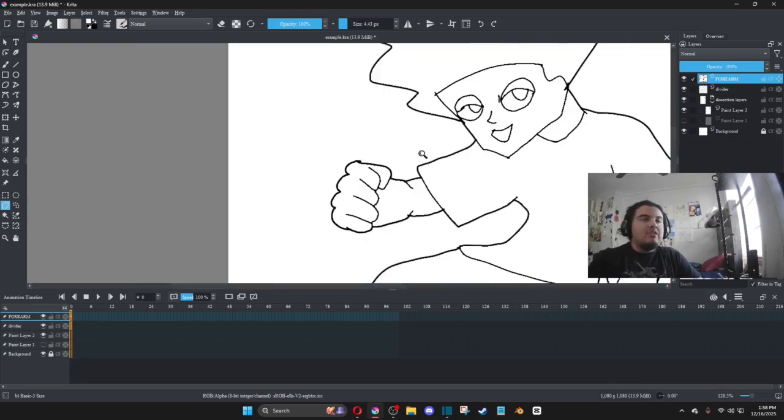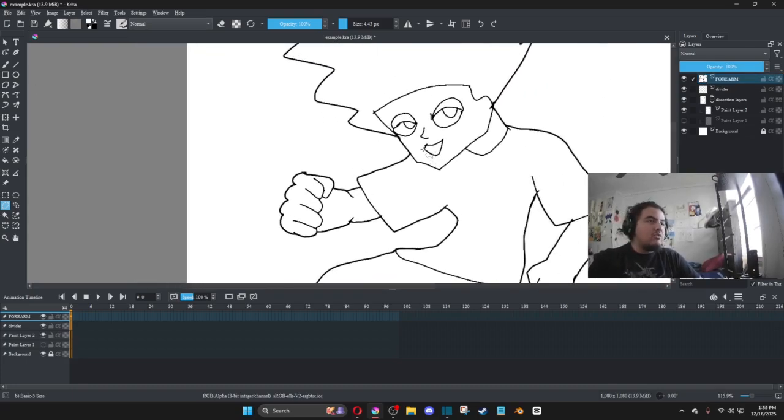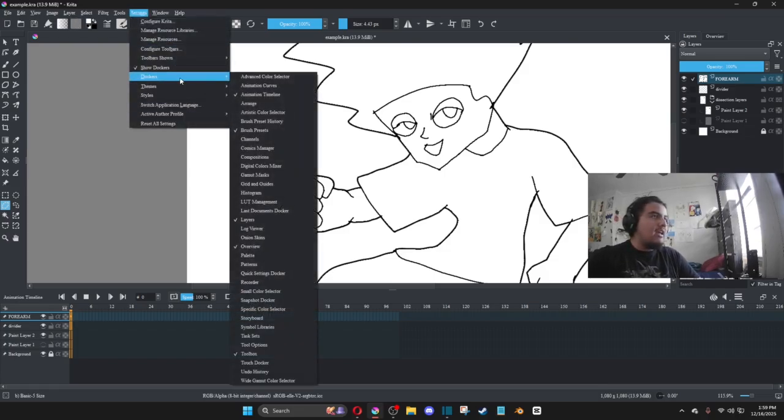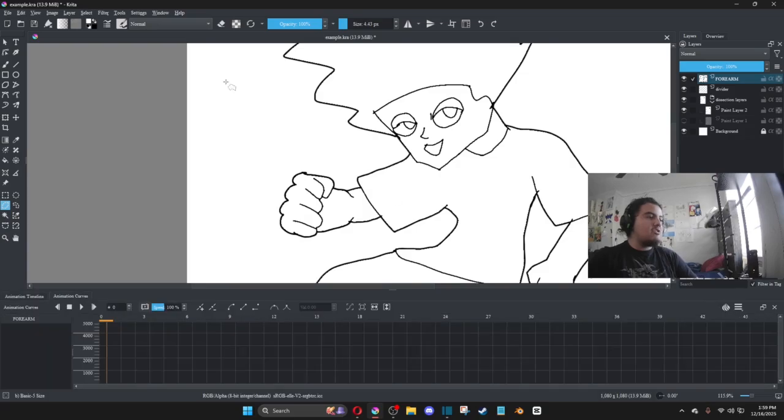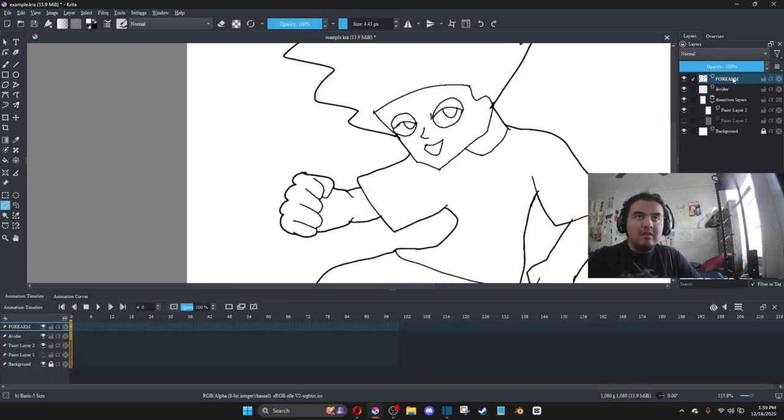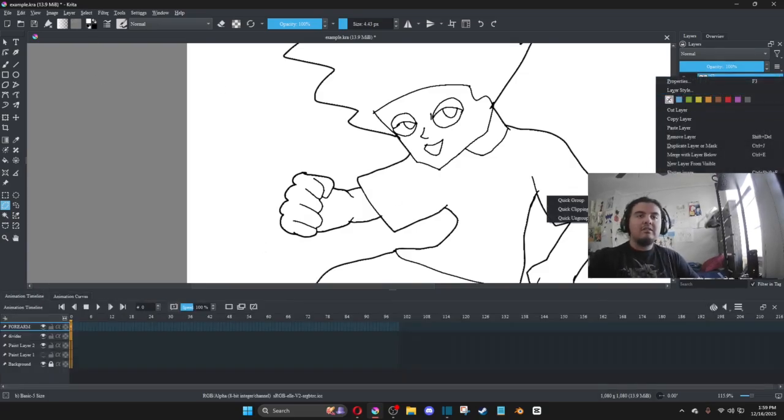So since this is an example, I'm just going to work with what I got so far. So say for the arm, because if I really just dissect everything, it's going to take a long time, and this video is already as long as it is. But anyways, you're gonna want to open up your animation curves, and animation curves is very, very useful in this context.